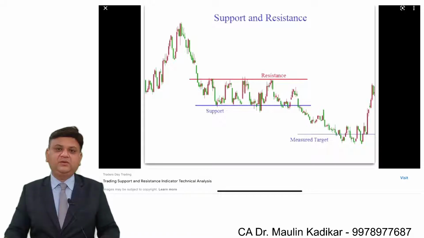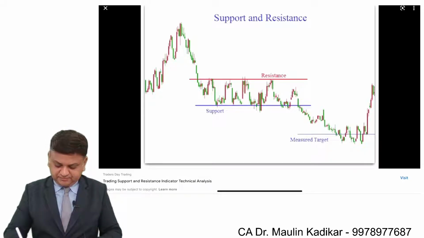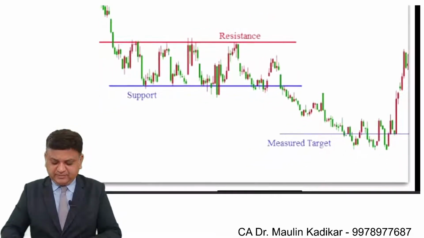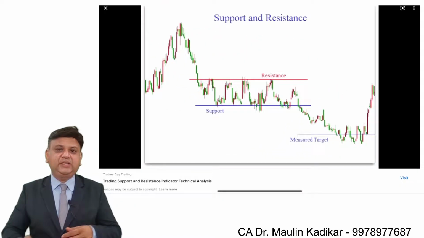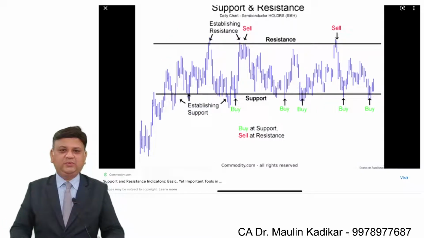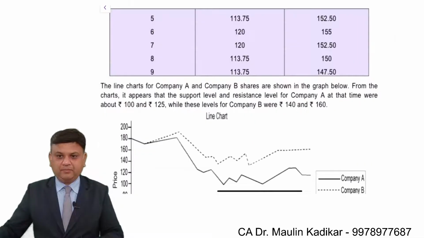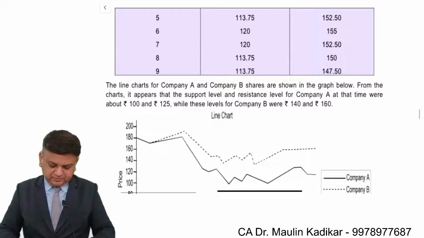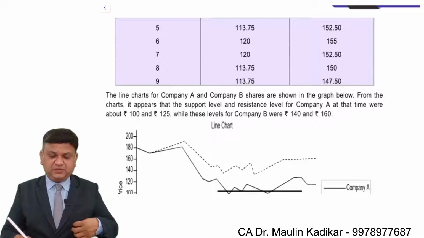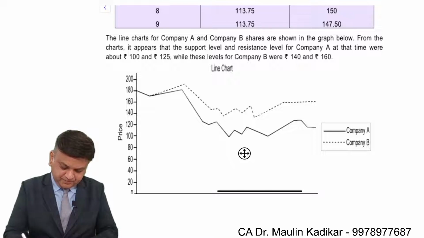Of course, we cannot say that every decision we take at this point of time will always prove to be correct. When the prices were at this level, if you had purchased the security with the expectation that the price would now increase, your expectation may not prove to be correct. This is one more diagram wherein you can see the support and resistance. Taking these prices into account, this kind of line chart is drawn. So it is like this.